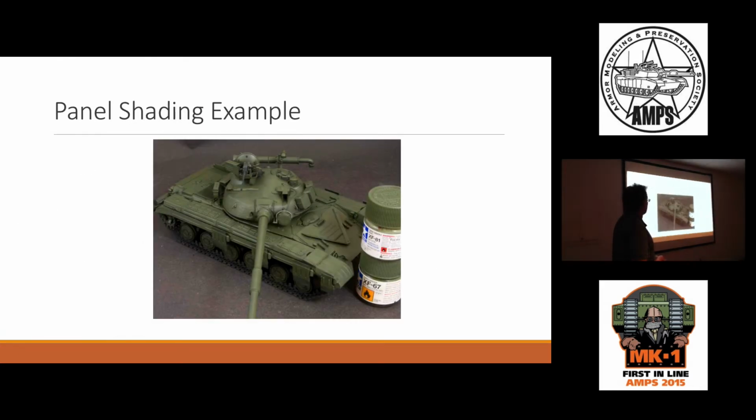So this is the T64, which I have up here. I used the airbrush technique, doing the panel fading and stuff. So here it is, that's the base color right there. Green, okay, fine. If you left it there, of course, you're not going to win any awards.